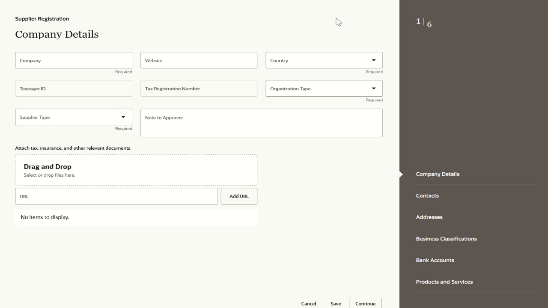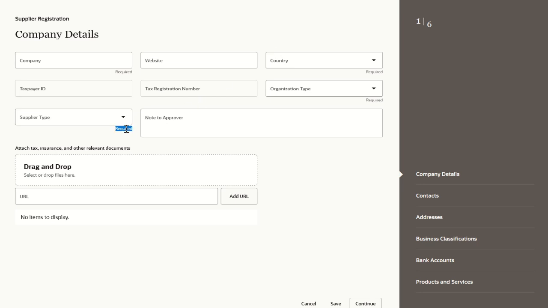Let us now see how these changes reflect on the page. Business rule sets are evaluated from top to bottom. In our configuration, the top rule set will be honored only when country is United States. But in this case, there is no value for country, so second rule set will be evaluated. The second rule set had no condition defined and therefore will be honored. As per this rule set, the DUNS number attribute is hidden and therefore is not shown, and supplier type that is configured as required shows as required.